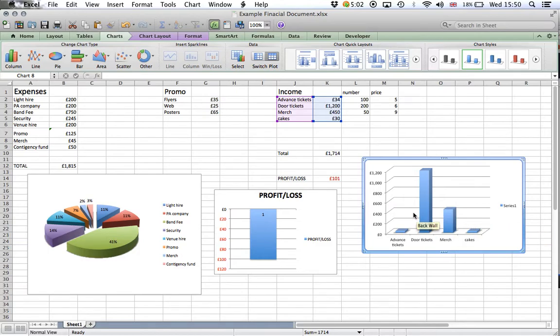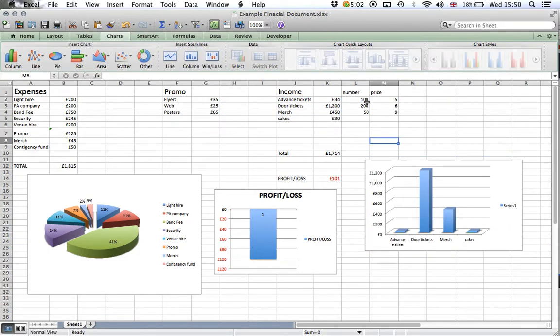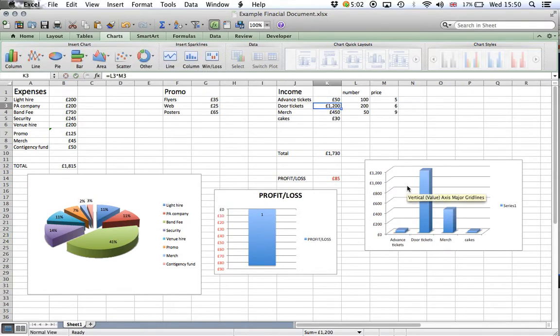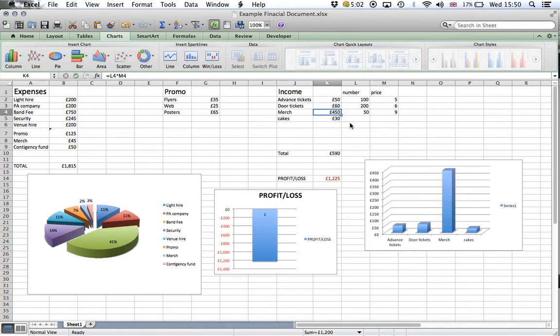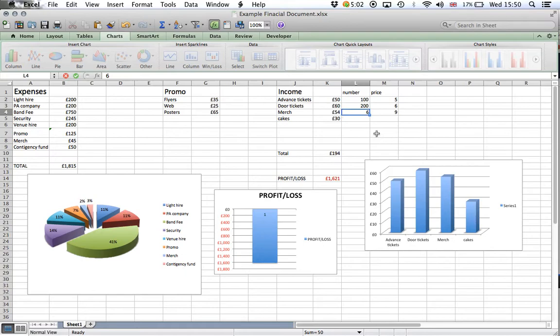And there's our graphical representation of where the money's coming from. So again, as I change these, say I actually managed to sell a load more. Well, say I put my advanced ticket price up to 50 quid. And maybe I take my door ticket price down, maybe slightly more realistic. So we go down to 60 quid, and we can see now where the money's come from. So maybe I'm not going to sell so many t-shirts, so I'm going to drag that down to 6. And there we go. So there's the prices, there's the amount of each one, the money I'm going to make down here.